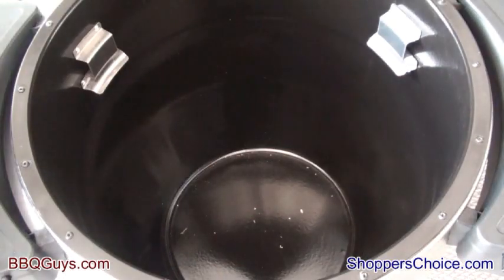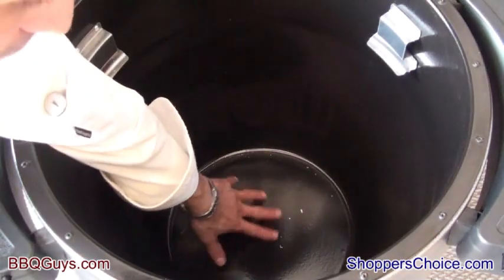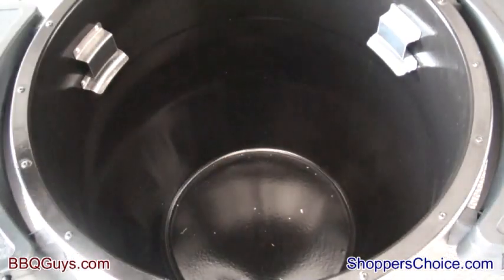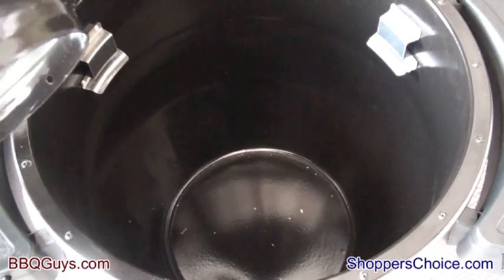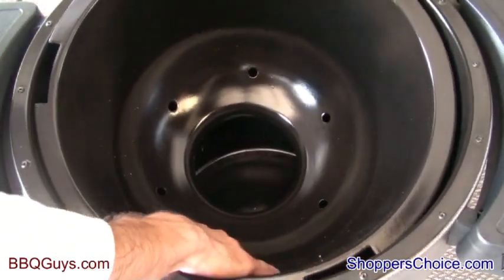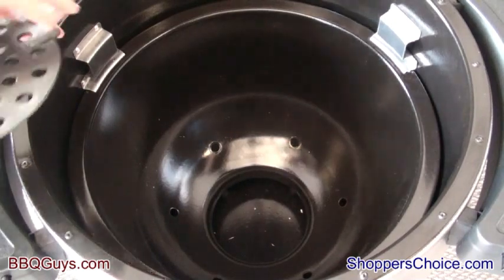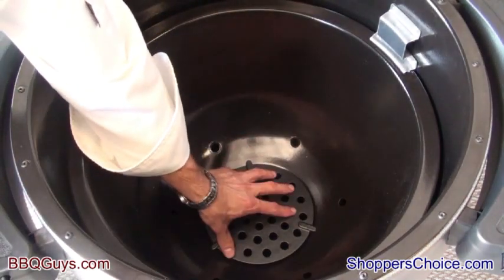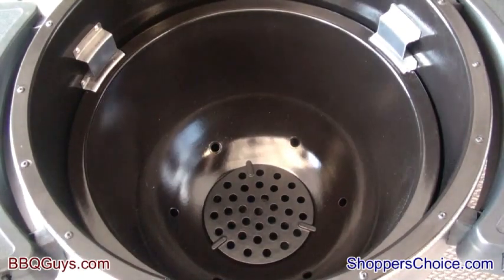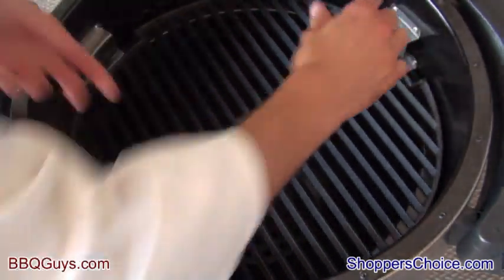Now I want to show everybody the mechanics on this thing, so I went ahead and removed the fire pit and fire grate so you can see how large it is and where your ashes will go, how easy that is to clean out. Now the next thing that would go in is the fire pit. And it's enameled steel. Goes in there like that. And then your fire grate goes on the bottom to hold your natural lump charcoal. And that's about it. Other than that, you put in your grill and you're ready to cook at the tailgate or camping out or wherever you plan to use this grill.